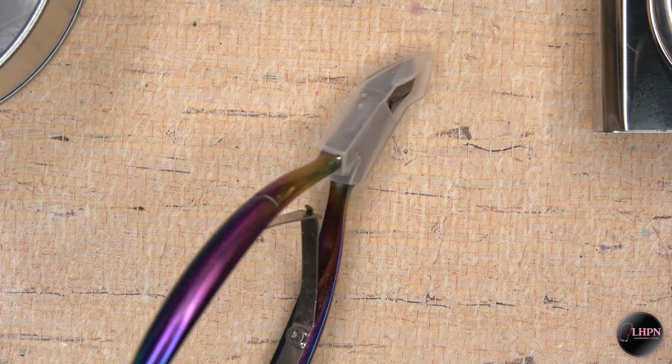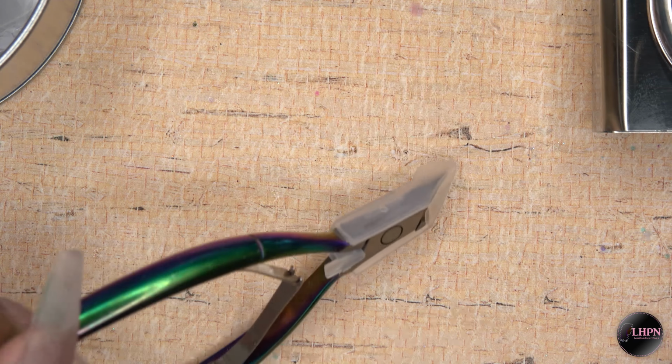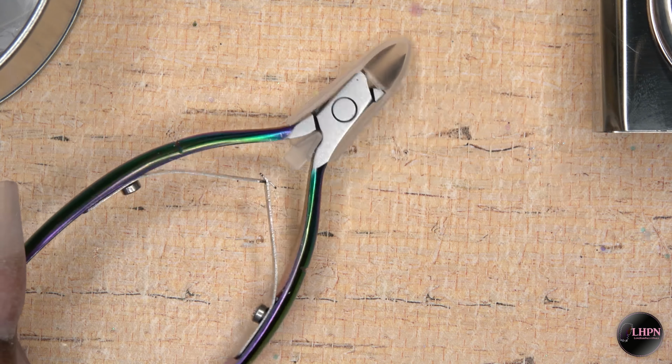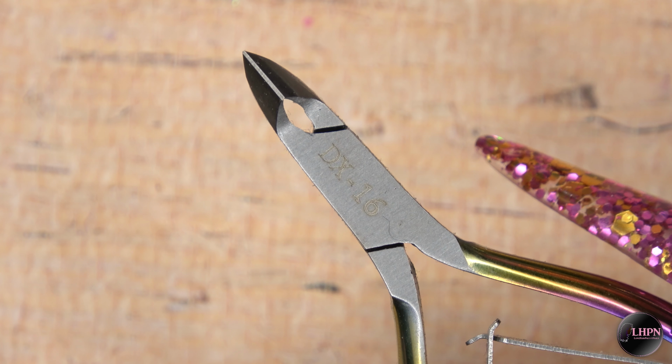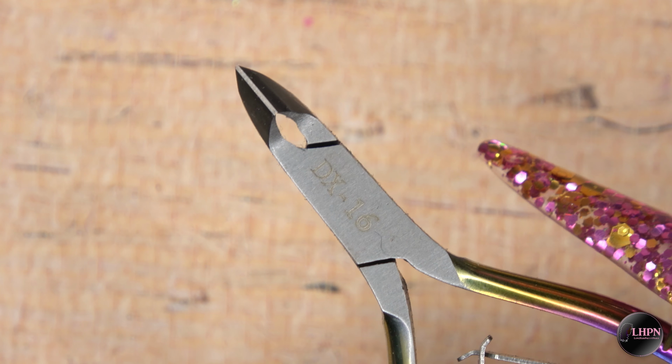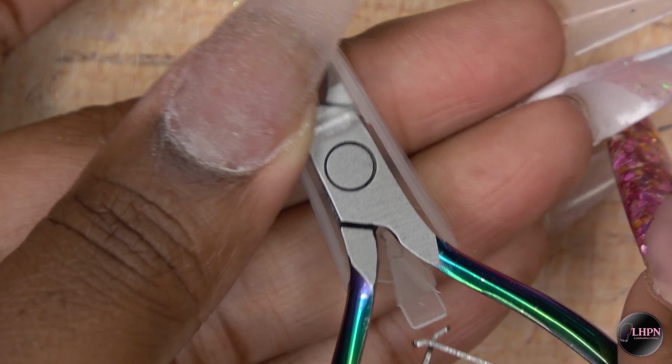And finally, I have another pair of nippers. I forgot that I actually ordered these, but they are so cute. I love that they're iridescent. They are also stainless steel and very sharp and pointy. Nice quality. And I love that it comes with this little case to snap over the top so you won't stab yourself.